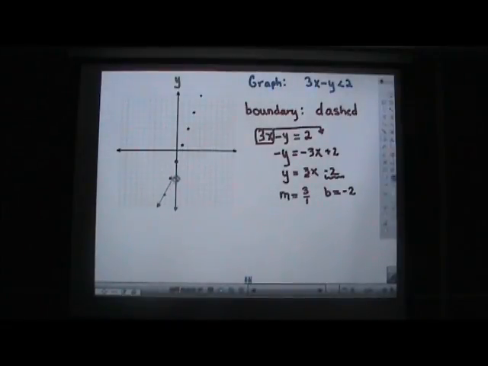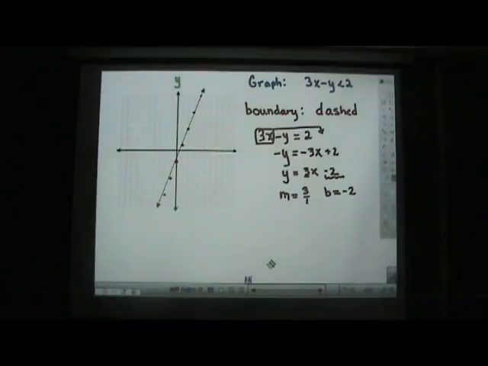You don't have to make your dashes teeny tiny, but you want to make sure that we can tell they're dashed without too big a gap between them. They're probably not going to be as tiny as mine. Now I went off my dots just a little bit as I'm trying to explain this to you through the video, but make sure it's really lined up, because what I've really done here is created an area that's saying there are solutions where there really aren't solutions. So you want to be careful, or I'm excluding solutions that are supposed to be there. So just for now, know that I need to go directly through those points, and I need to be very accurate.